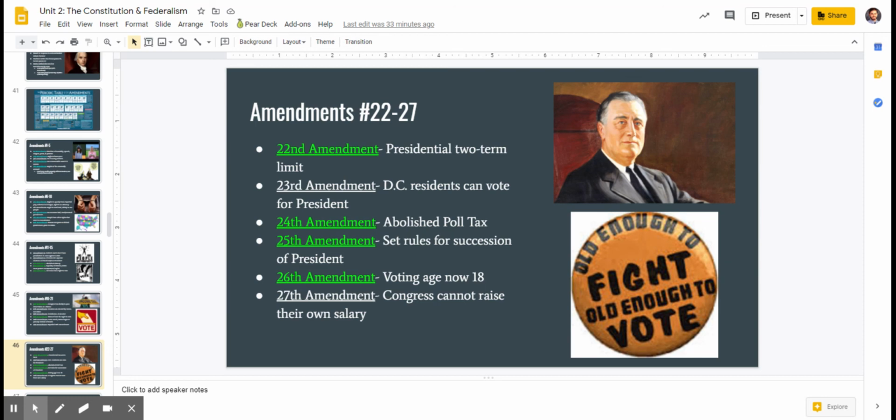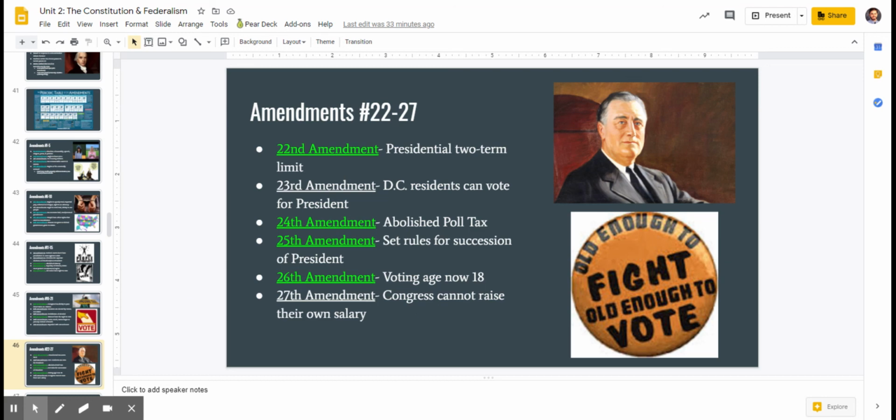26th Amendment, again, this is the Constitution now setting what states can do in terms of election laws. And now it's saying that 18-year-olds, right, could now vote. This was coming off of the Vietnam War, where they were going off to Vietnam, an unpopular war, and the boys fighting there could not even vote yet, or make any kind of difference. So that was the main impetus there for the 26th Amendment.